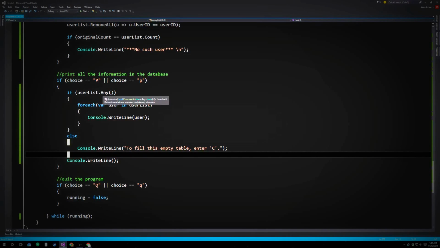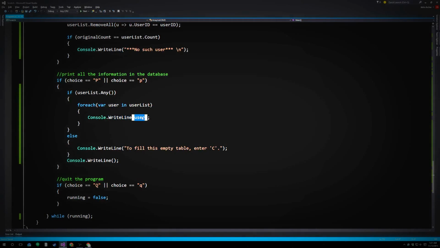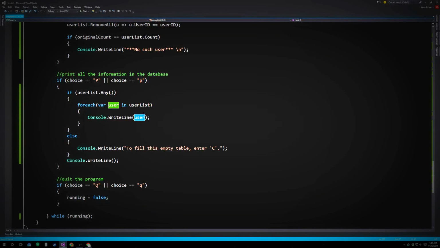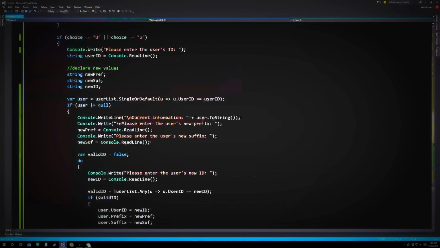It says if there's anything on this list, then print everything on the list, and we can use just WriteLine without actually calling a method now, because WriteLine actually calls toString, but it calls object toString, which we just overrode earlier. So no need for the actual explicit call that you had in there now. And then, yeah, so it's pretty good so far.